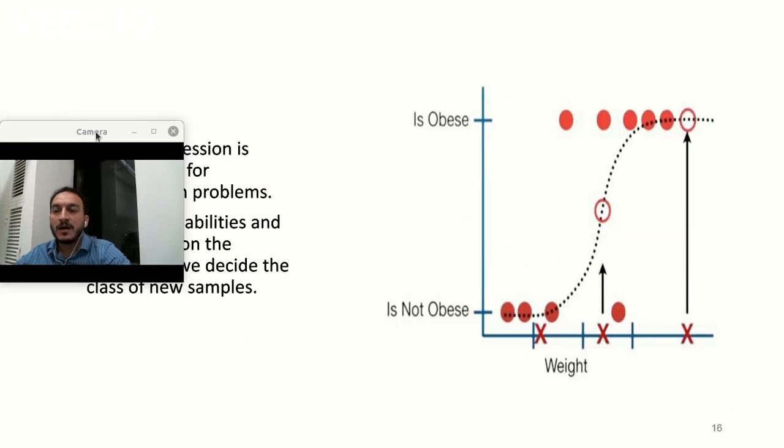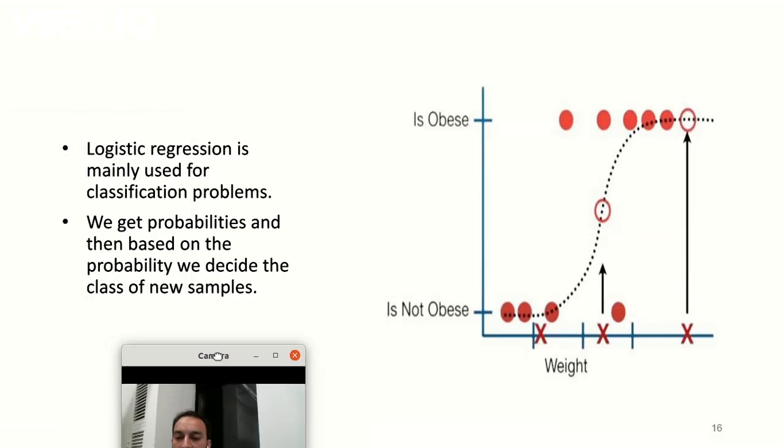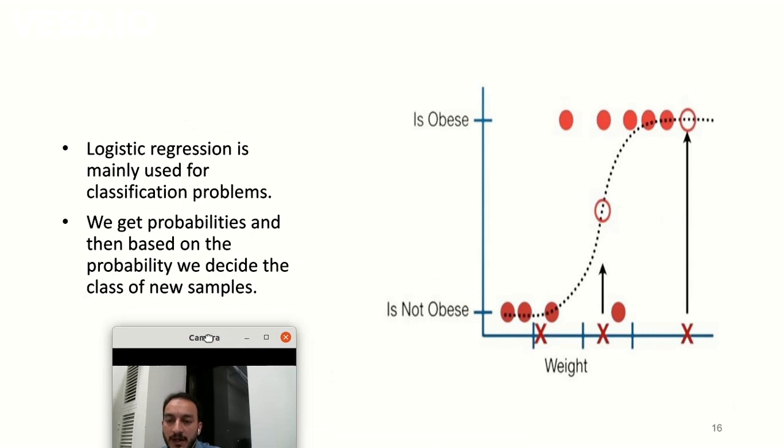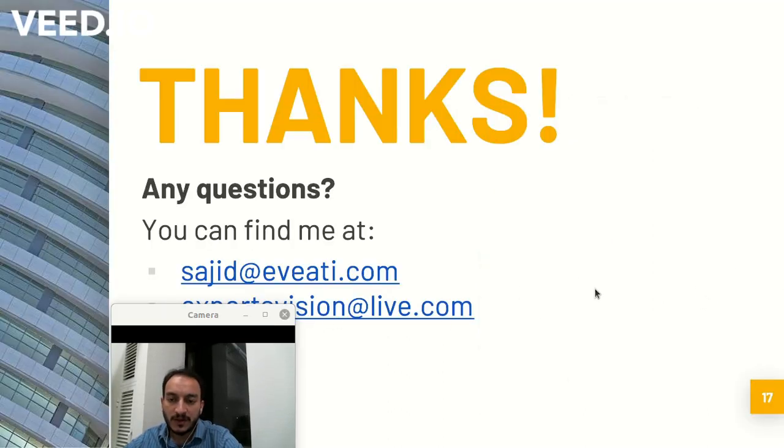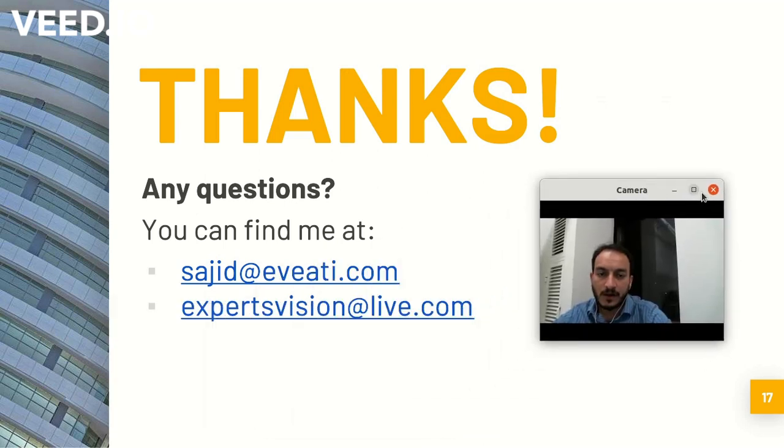So to summarize logistic regression, we get a probability for the class, and then based on that probability we can predict the class. Now we can use some threshold value. By default we have a threshold value of 0.5. So if the probability is above 0.5, the mouse will be obese, and if it is less than 0.5, it's not obese. We can set this threshold value. We can try different threshold values.